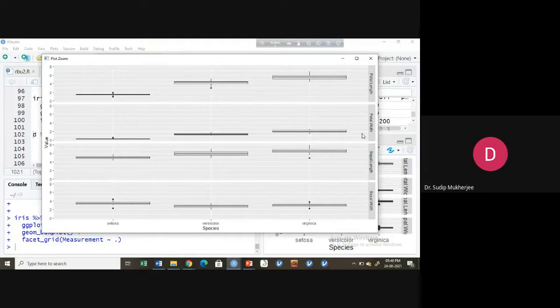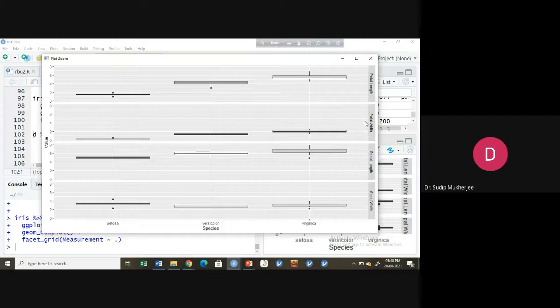You can easily compare this. All these variables, all four variables, and these all are the categories. So for each category, you can compare among all four variables. Say for sepal width, these are the comparison between these three. For sepal length, these are the comparison. So clearly this is higher in sepal length. This is less than this, but greater than this. And this is the lower one. So for sepal length, virginica is higher than versicolor, and versicolor is higher than setosa. So automatically the median value is higher.